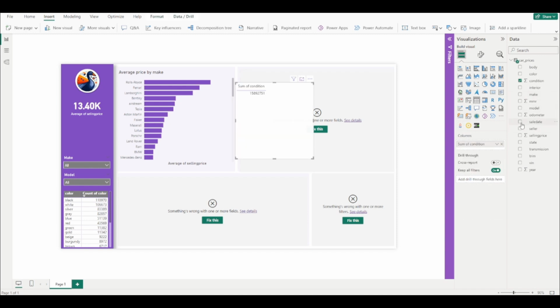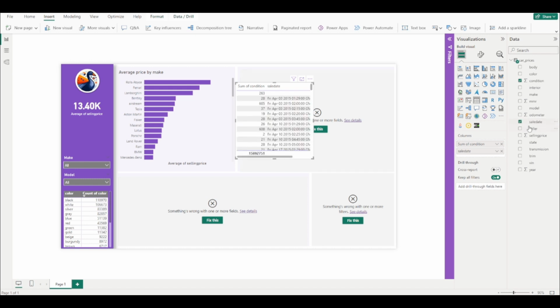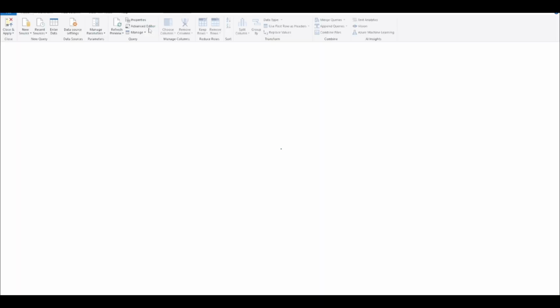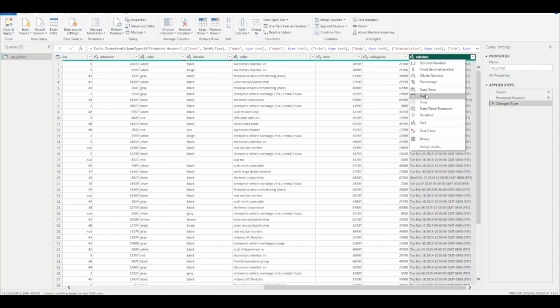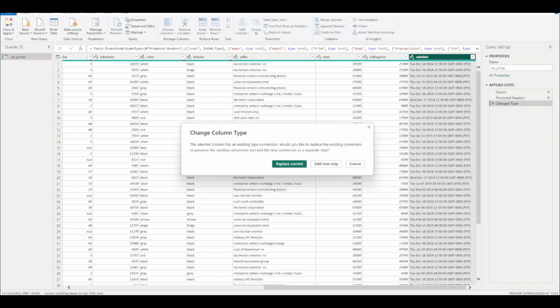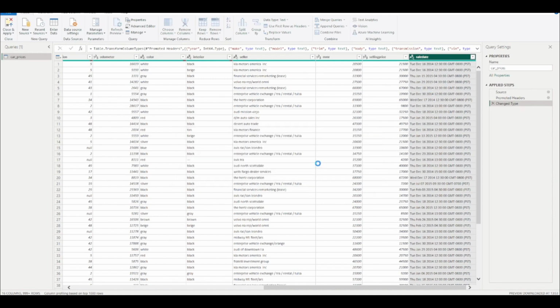So let's instead look at the sale date. Fantastic. Now there is one issue. It's not formatted as a date. Not a problem. Like I said, we can always pull back up that transform. So let's go there, taking us to the Power Query. And we're going to find the date column. Now I actually want this to be date and time, a date time object. Let's add a new step for that.